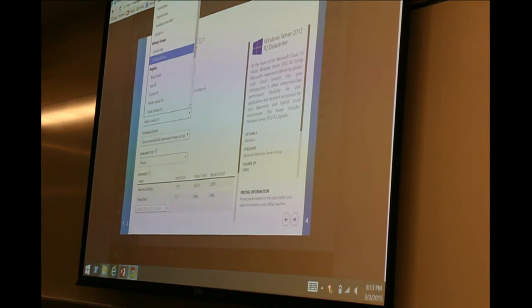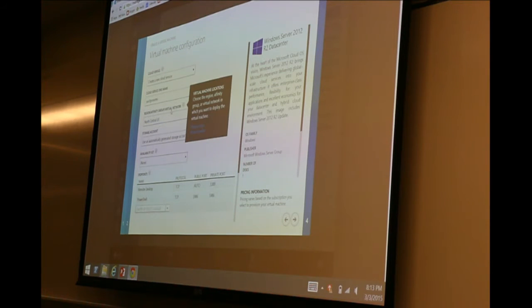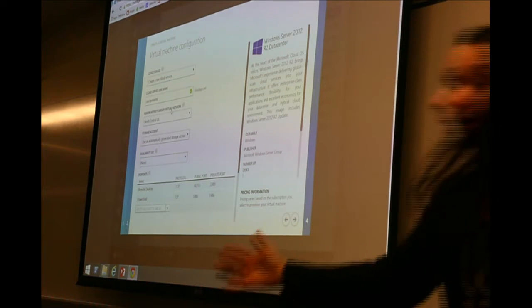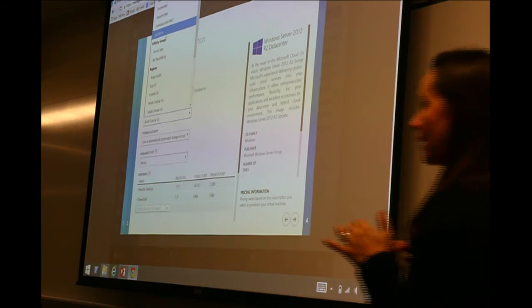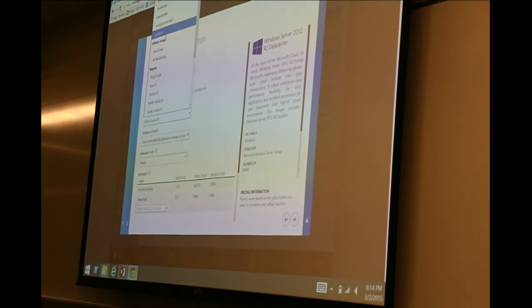Okay, here's where this is important. The default was just a random region. Now if I look under storage accounts, there's no storage accounts in that random region. You have to make sure that you're going with the region that you put your storage account in. And if possible, if you've created a virtual network, you want to go with the virtual network. If you get here and your virtual network isn't there, just go get a coffee, come back. Just wait for that virtual network to finish cooking so that it's available to you.